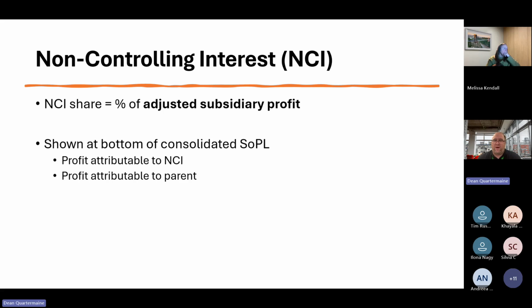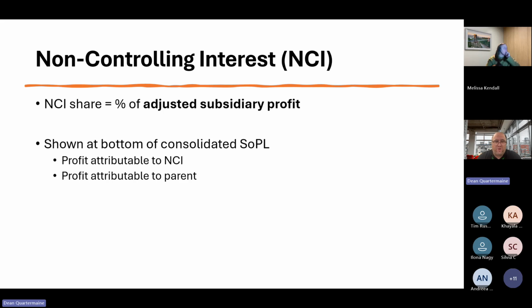What we see quite a lot is people look at that non-controlling interest and they say, well, group profit was £5 million, and the non-controlling interest is 25%. So it's 25% of 5 million, which is 1.25 million, which is not right, because they're not entitled to any of the profit that's generated out of the parent company, only the share they don't own of the subsidiary.